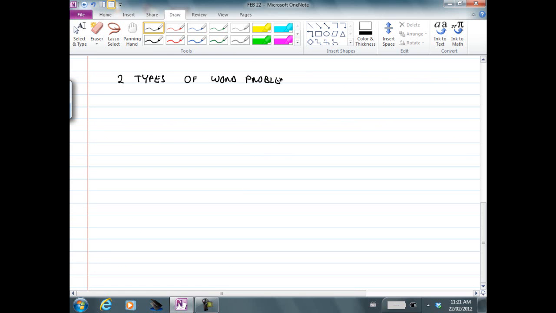No, two types. One I call standard. Standard means they all follow the same idea. I teach you one format. It applies to every single word problem. The second one's a bit more tricky. This one, a lot of kids had trouble with. I call this problem seaport. Two types. I'm going to deal with the standard before lunch and then seaport after.